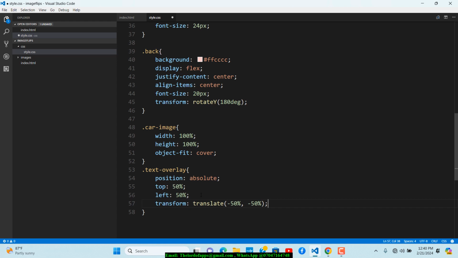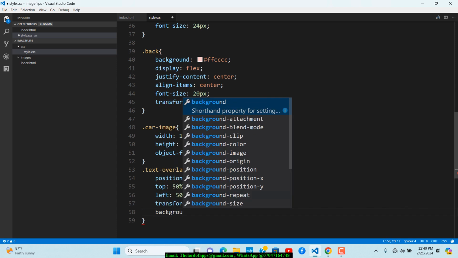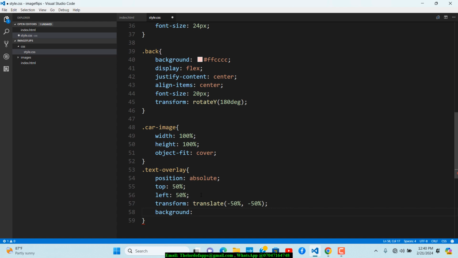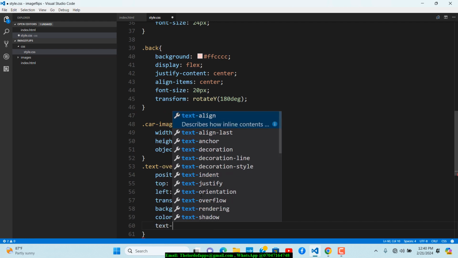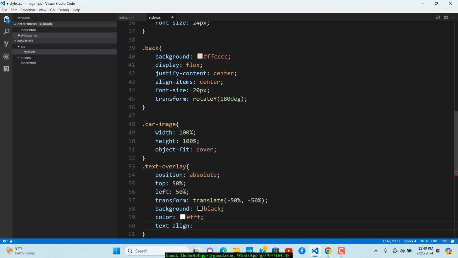And then on the next thing, I just want to change the background of the text. So I'm going to just do background, and I basically want to change that to black. So let's just call that black, and you can use whatever color you want to use, guys. And after the changing of the background, I want to change the color, and let's just change that to something like white. So this is going to produce white for us, guys. And after that, we want to make sure that we put the text using text-align at the center of the web page. So this is going to be text-align. Let's make sure we type center correctly.